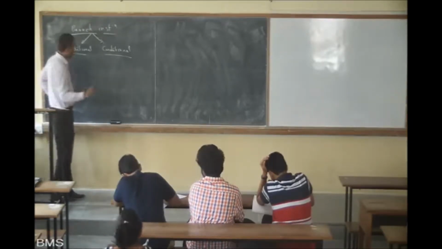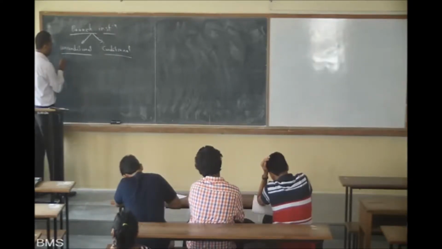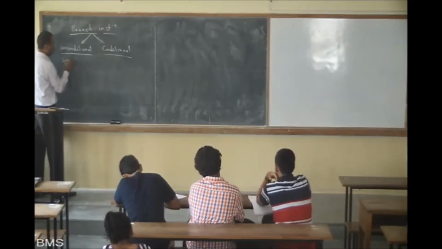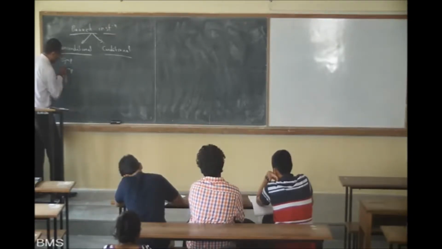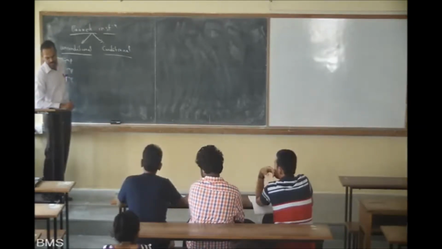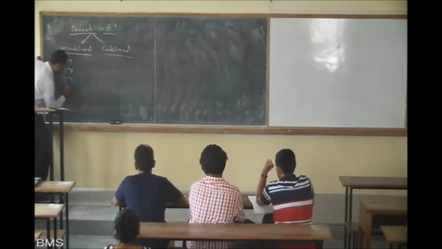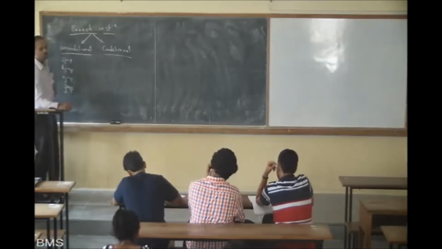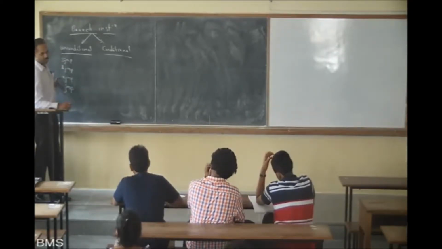Okay. So under unconditional branch, what is that you have? You have SJMP, LJMP, and AJMP. 3 types, 3 main instructions. LJMP, SJMP, AJMP. And there is also simple jump, JMP. Right? Do you know what is the difference between these 3? Do you know what is the difference between the SJMP, LJMP and AJMP?